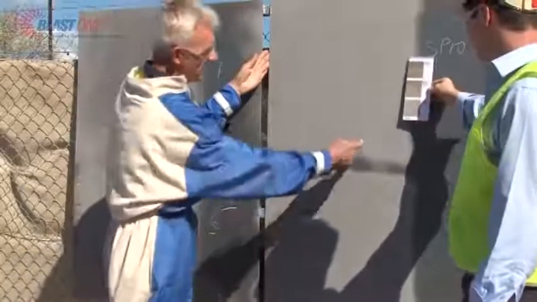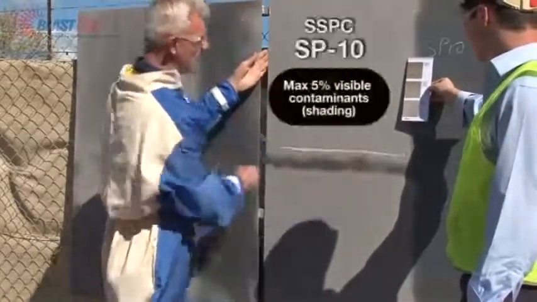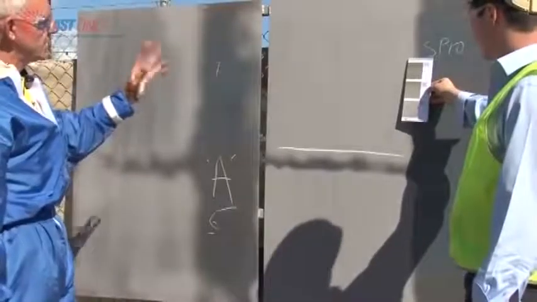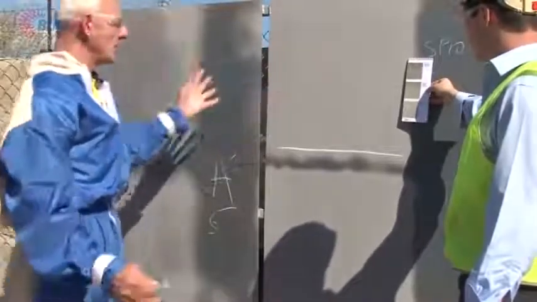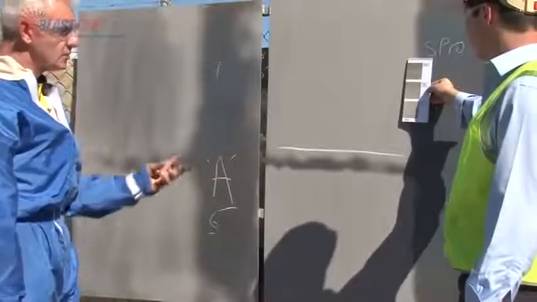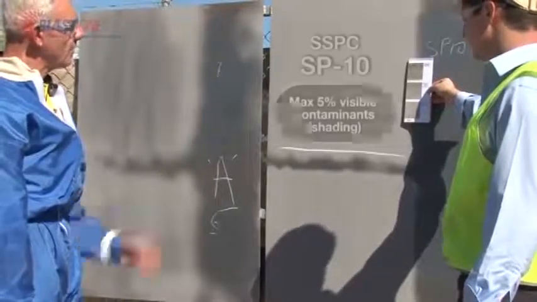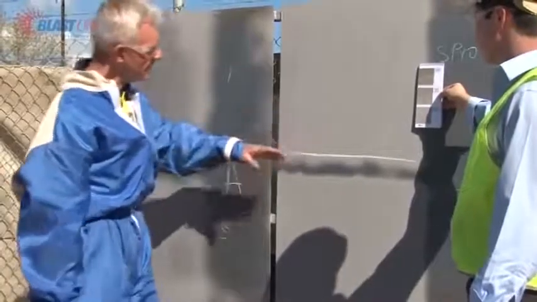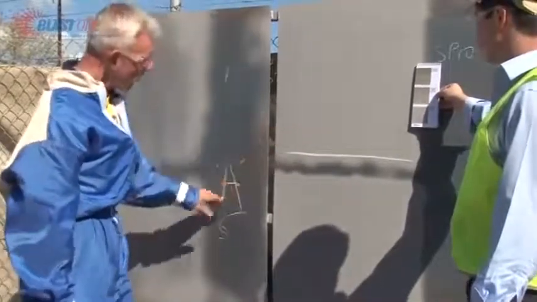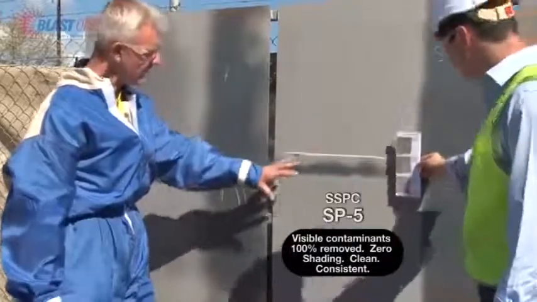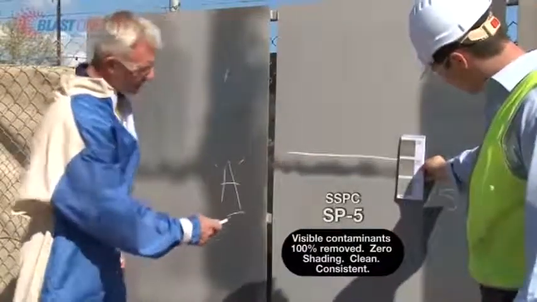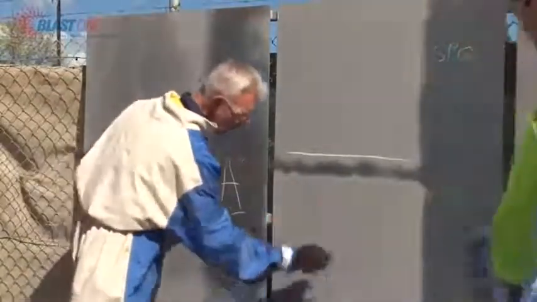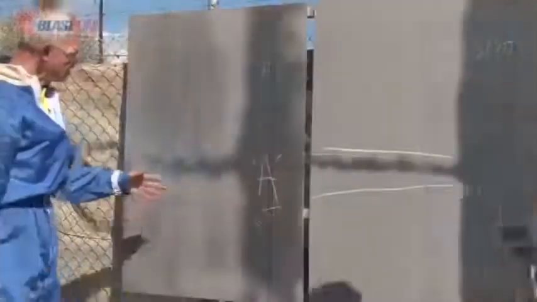So in relation to this, the SP10, as you can see, this is what I'm talking about, the shading. The shading in this is uniform, it's neat. It shows me that my 5% really is negligible in relation to the substrate, primarily because the substrate is easy to clean. SP5 and SP10 on this substrate are very similar, but again, the significance or the variation I'm looking for is the uniformity of colour and shading of the substrate. And you can see the variation here.